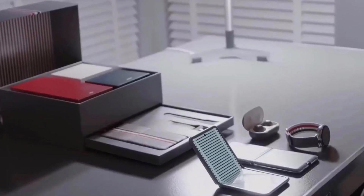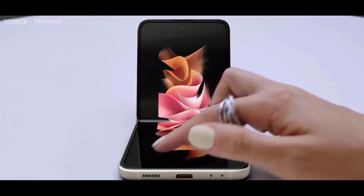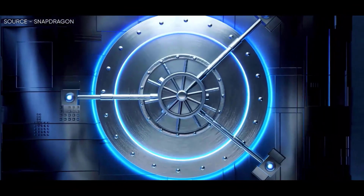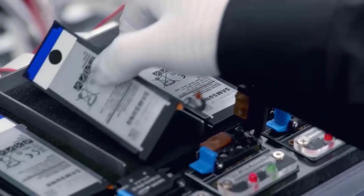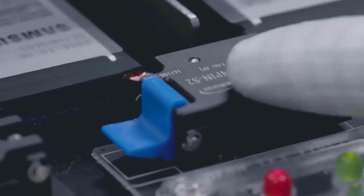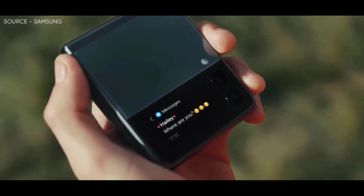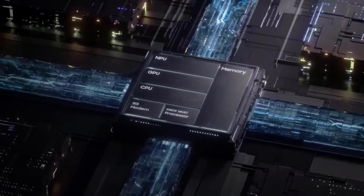The Galaxy Z Flip from this year keeps its 10-megapixel selfie, 12-megapixel main, and 12-megapixel ultra-wide-angle cameras. Additionally, the 3700 mAh battery capacity and 25W max wired charging speed are unaltered. The Galaxy Z Flip 5 also only has IPX8 certification, 8GB of RAM, and either 256GB or 512GB of storage.